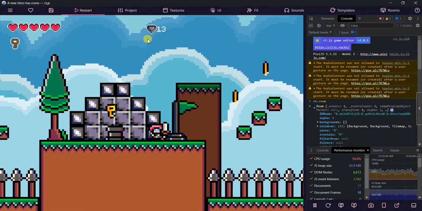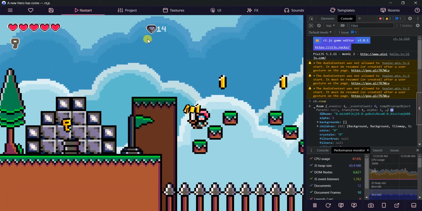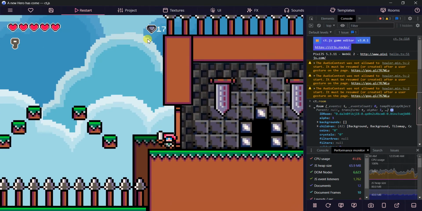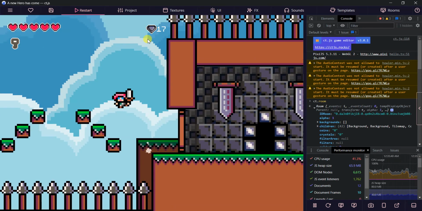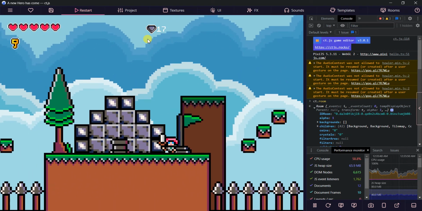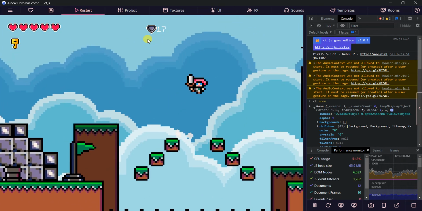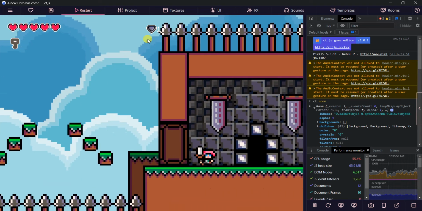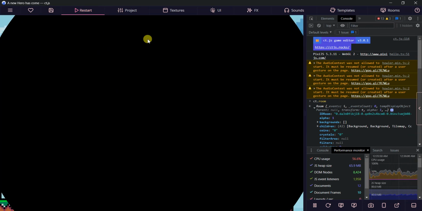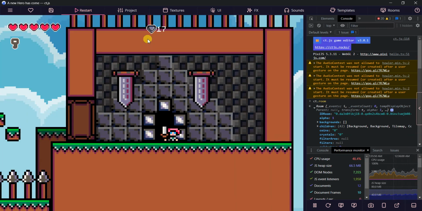So now I'm not getting the key. I can't open that door. And since we don't have any more levels, we can't get out of here.